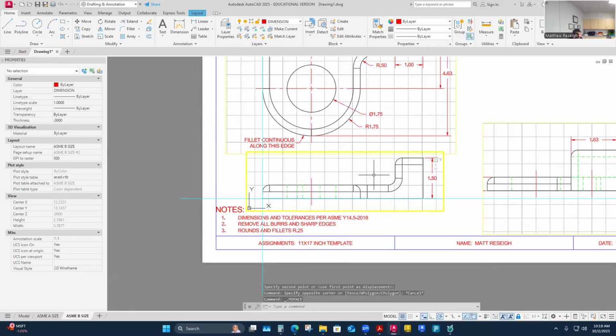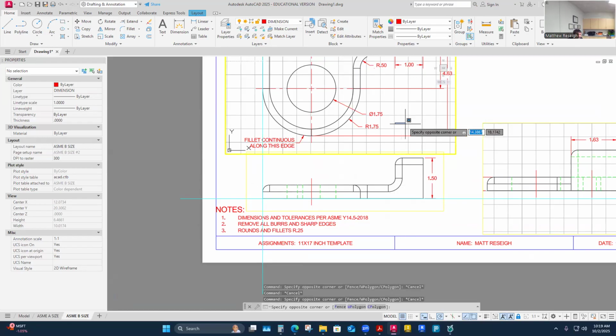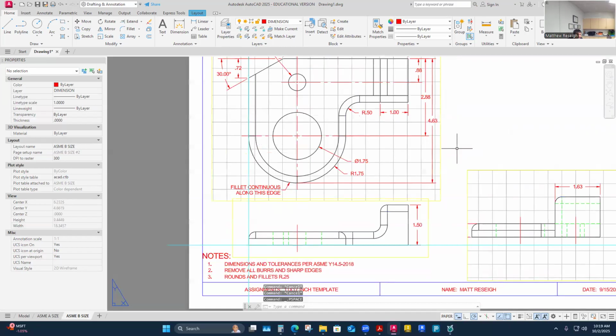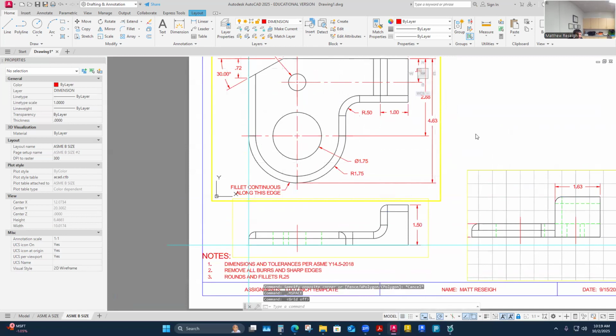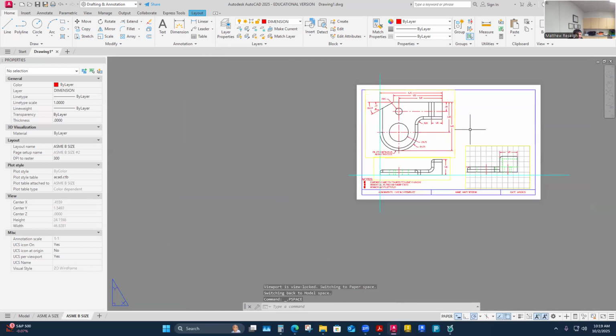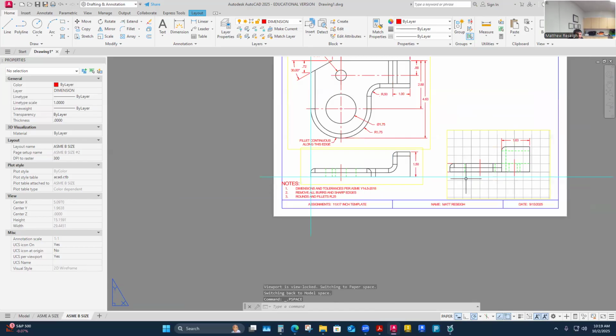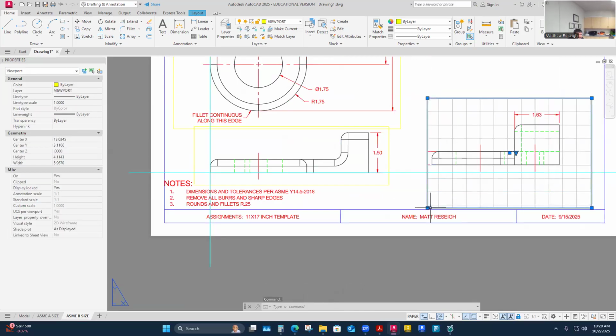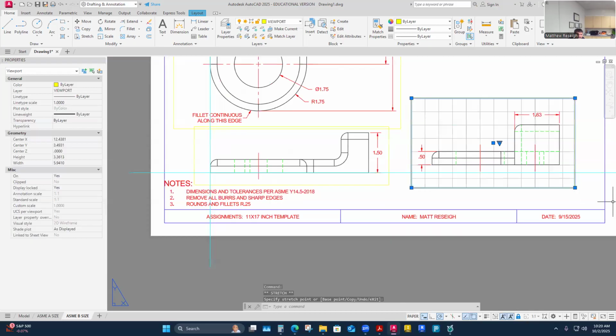Sometimes when I'm doing this, I'll get in here and turn off that grid. It can be a lot for your eyes to manage here. If I can get out of a command, thank you very much. That one I'm going to need to pull down and resize a little bit. I want to catch that dimension. Make sure you're not cutting off stuff that you didn't mean to cut off.